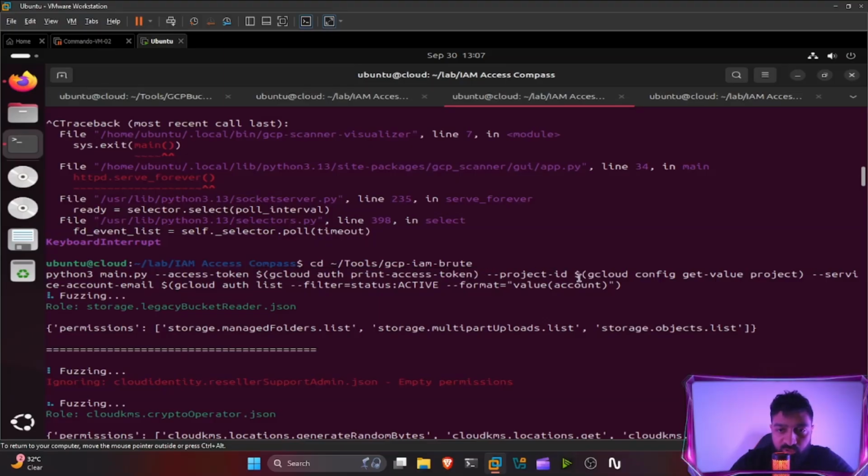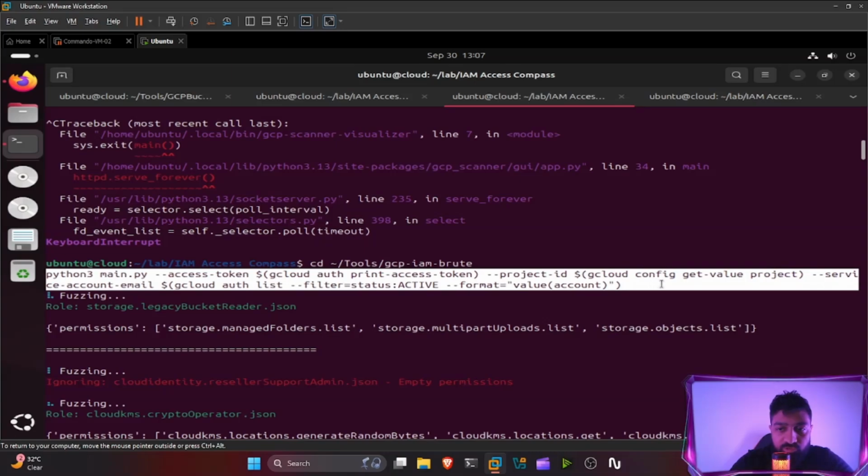And in order to get the project ID, it runs another gcloud command for you to get it. As well as the service account email, it just gets gcloud auth list, filter status active, in the format of value is the account. So we can reuse this command for every single environment that we attack or assess.